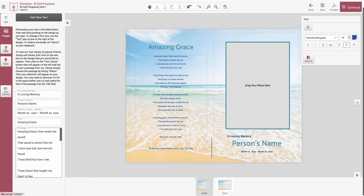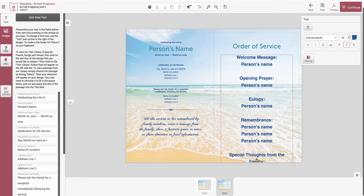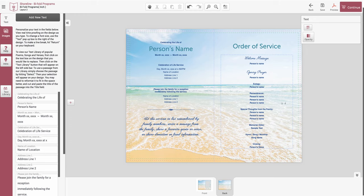For the next feature, I'm going to go to the inside of the program. Under Order of Service, you can see all the copy is within the same text box. If I highlight, for instance, 'Welcome Message' and try to change the font size to 22, you can see that all the font changes — so that's not going to work. I can go up here to the Undo button. If I do want to make special changes, I click up here in the text pop-up — there's a button called 'Advanced Formatting.' When I click on that, whatever copy is in that text box appears in a special pop-up. Now I can highlight individual sections and change the size and font independently for each heading. When I hit Save, those changes appear in the actual text box. So those are two very helpful features.